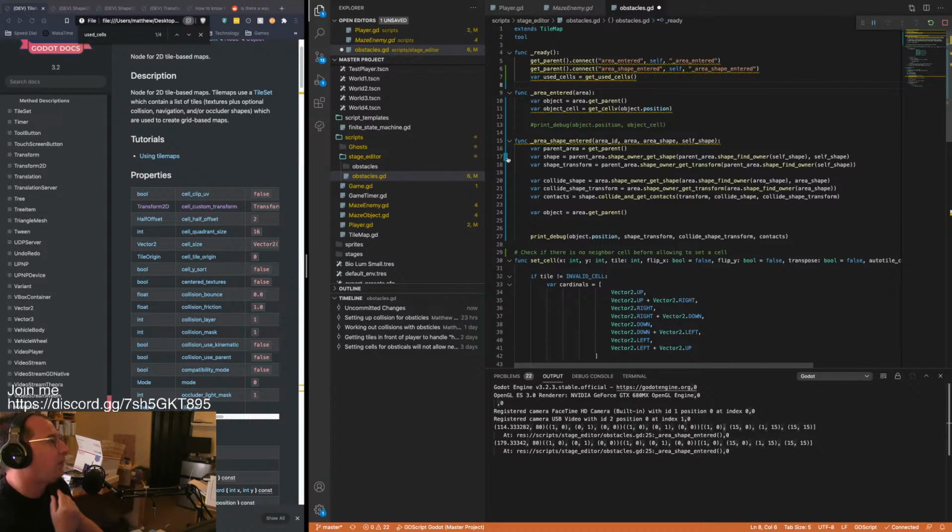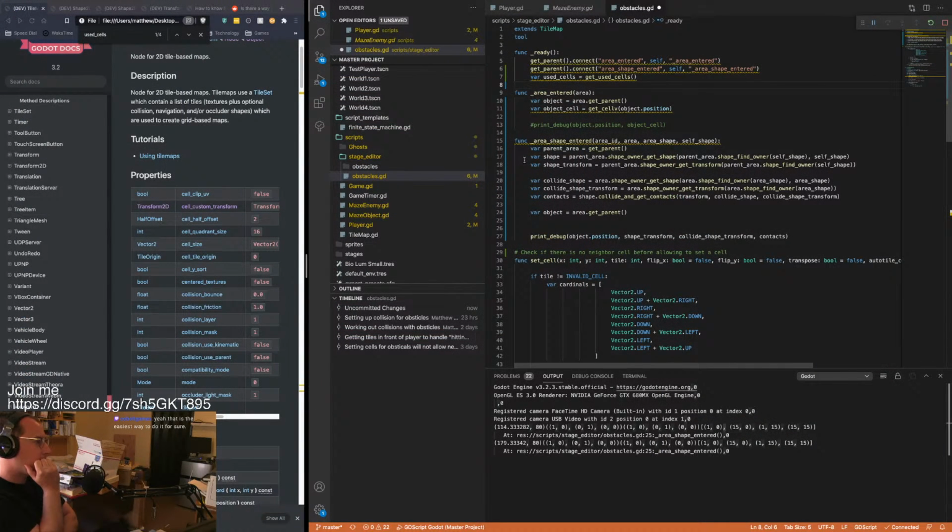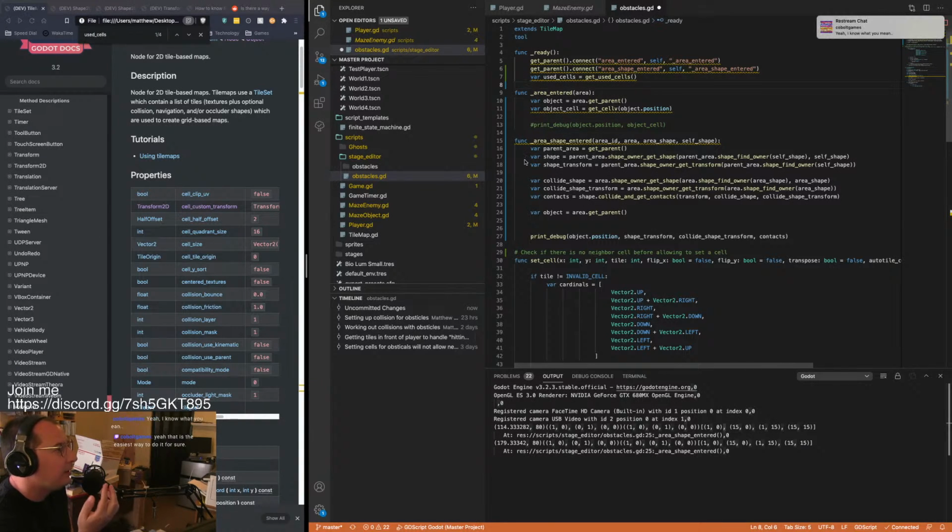We do the area shape on the sprite. It just seems like this should effing work with a tile map. Like, gosh darn it! Like I'm entering the space of an area.